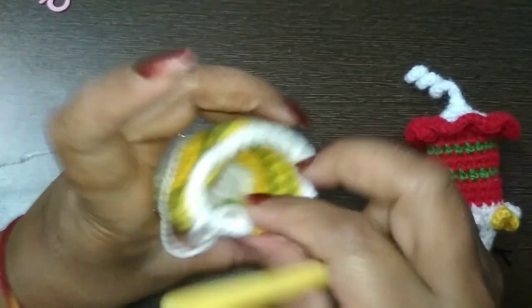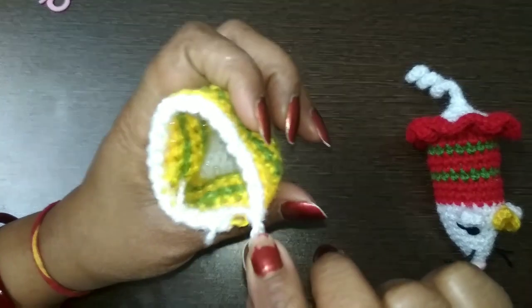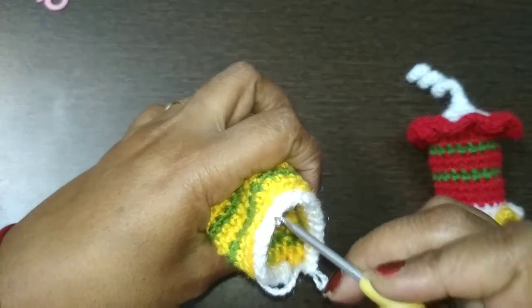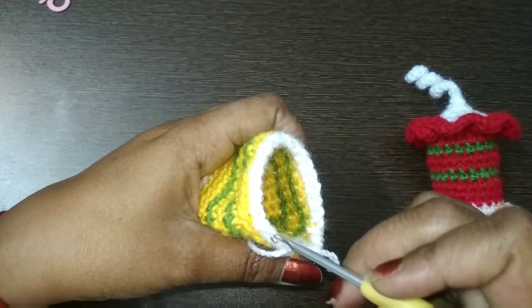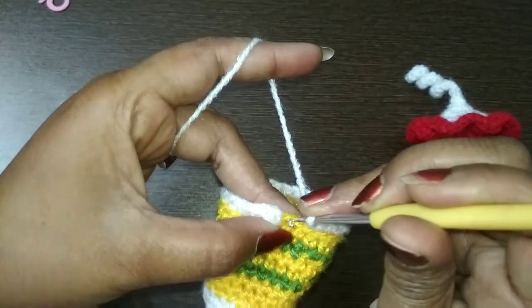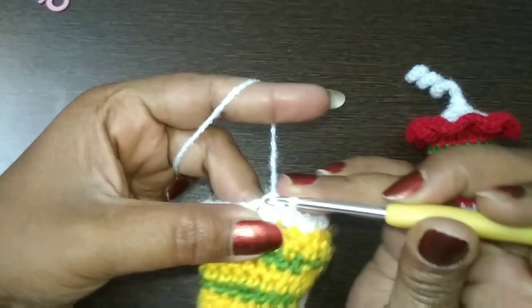Right, let me count it. Counting is really important. 1, 2, 3, 4, 5, 6, 7, 8, 9, 10, 11, 12, 13, 14, 15, 16, 17, 18, 19, 20, 21, 22, 23. Okay, this 24 is for the, like this.